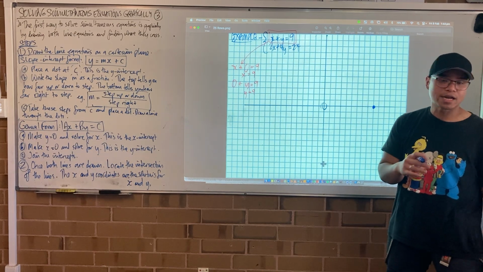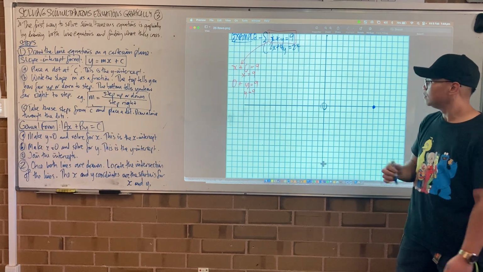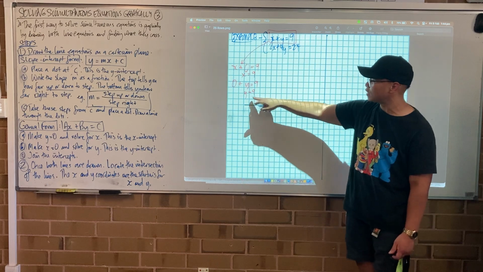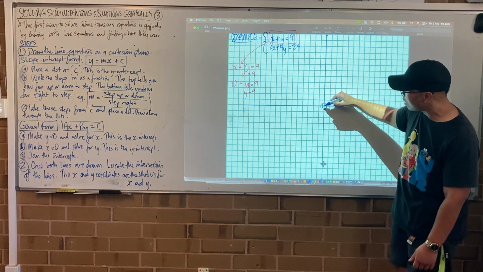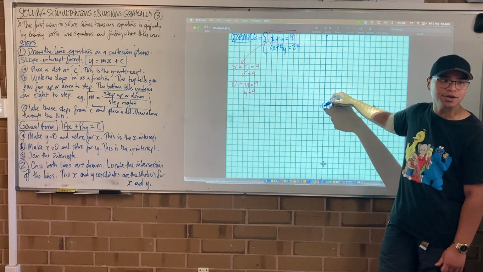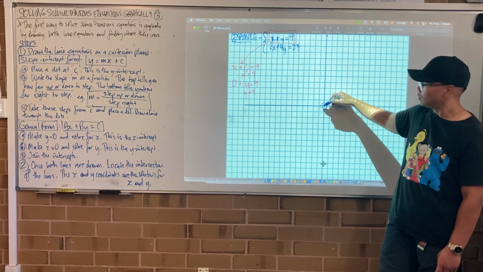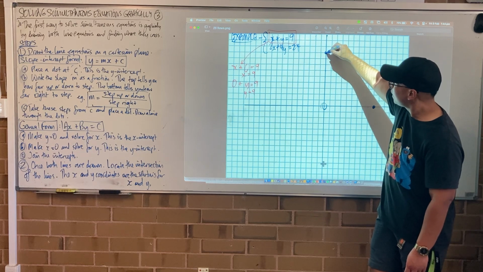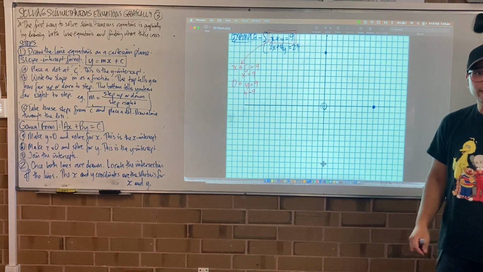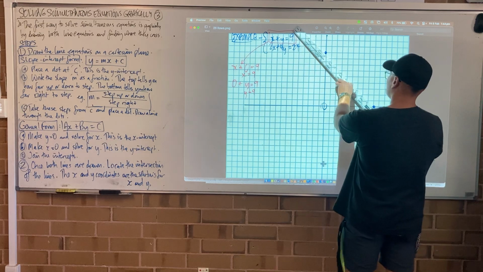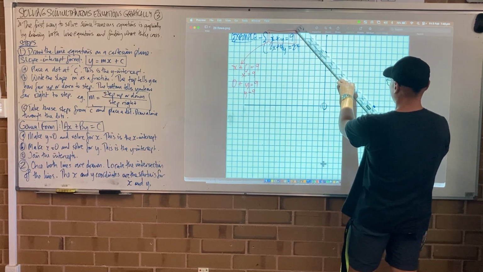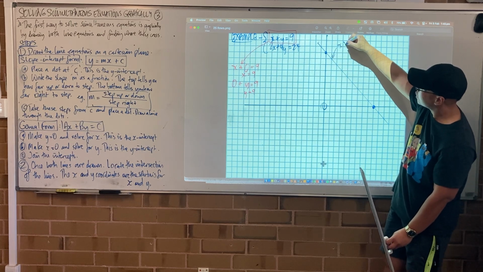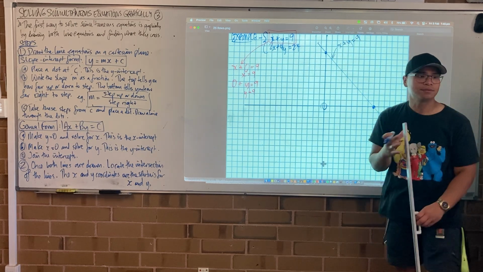1 dot. Is that enough information to draw a line? No. So that's why we did this. We made x equal 0 and we solved for y. That's the y-intercept. So where along the y-axis is 9? Would I go up or would I go down? Up. How many times? 9. 1, 2, 3, 4, 5, 6, 7, 8, 9. Is 2 dots enough info to draw a line? Yeah. So this line that I just drew is x plus y equals 9.